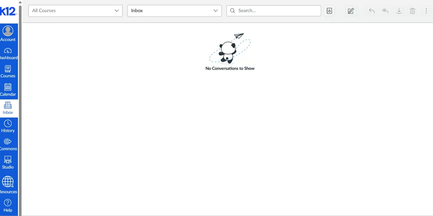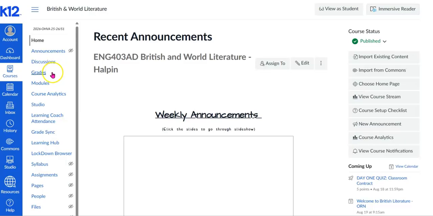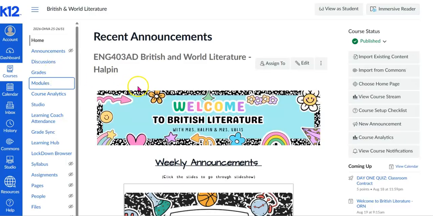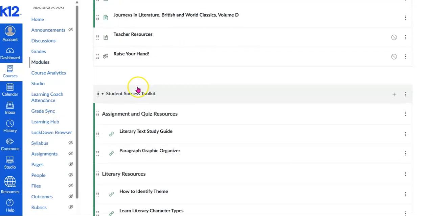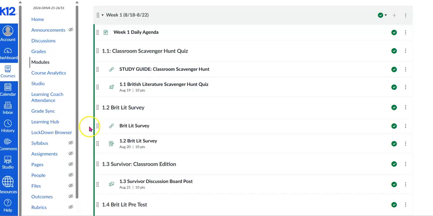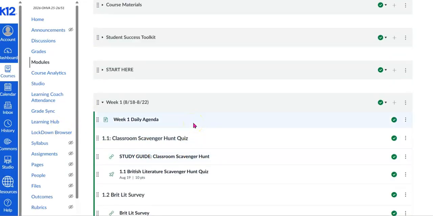Okay. For the rest of this scavenger hunt assignment, go through the pages that are on the study guide. Go through those classroom folders that are in the modules. Okay. Read the pages that are in each folder. There's a lot of really important information in there that I want you to know. Okay, once you've completed that study guide, you're going to take that scavenger hunt quiz.